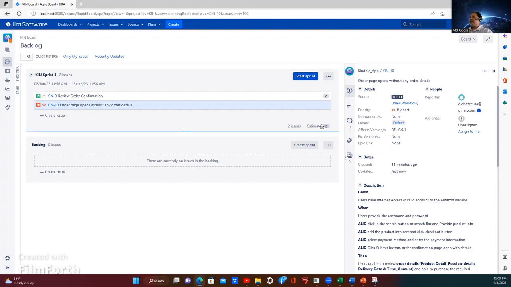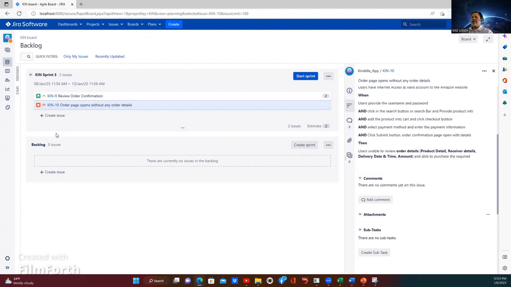So you can see two issues and the estimate is 2. So one for this defect, one for the other. We are including the defect. This story point consists of 2 points. So you can also do like 3.